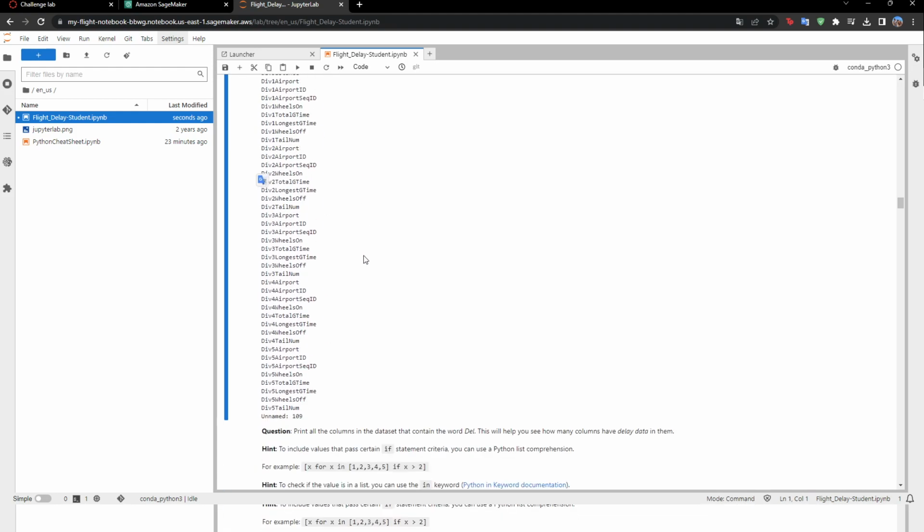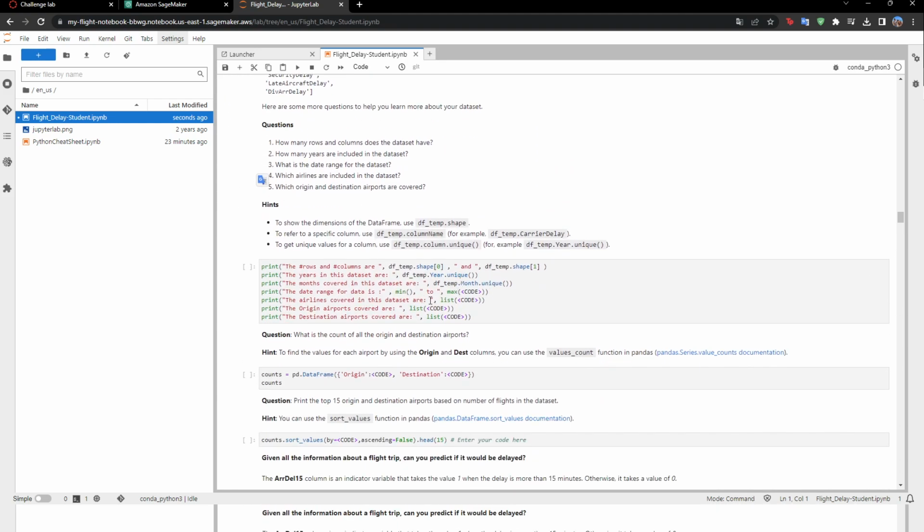Yes, flight date is unique. It will be the same for the maximum. And now the airlines covered in this dataset.